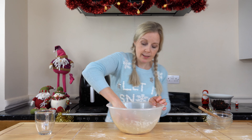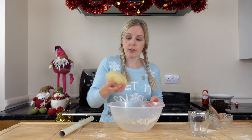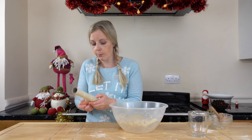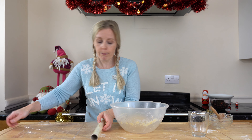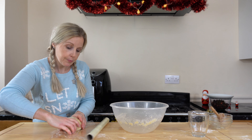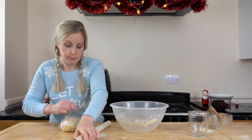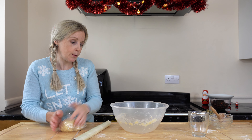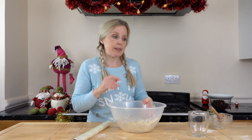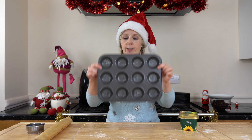I'm going to get my hands in there. The pastry is looking lovely. What we're going to do is leave this to rest for about 10 to 15 minutes in the fridge. I'm going to get some cling film and wrap it up just to help it rest for a bit. There we go — pop it back in the bowl and pop that into the fridge for about 10 minutes.